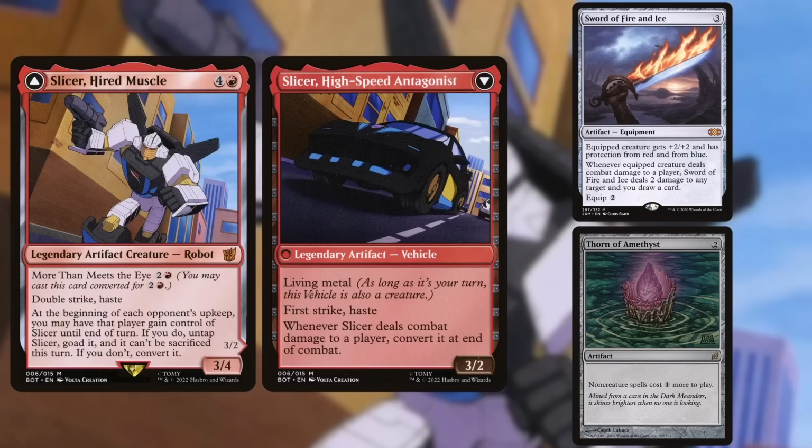It uses a combination of stax pieces to slow your opponents down and an equipment package to give you some needed card advantage. As with Slicer, even if your opponent controls it, you control the equipment. So that handy Sword of Fire and Ice will deal 4 damage, and you draw 2 cards. Since Slicer can now attack 4 times each go-around, the game will definitely end quickly if no one has an answer.